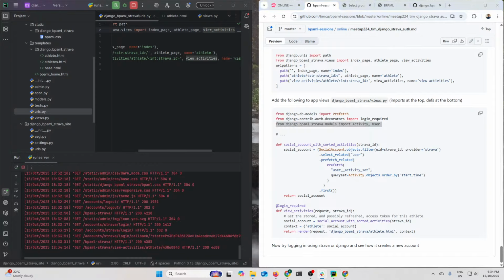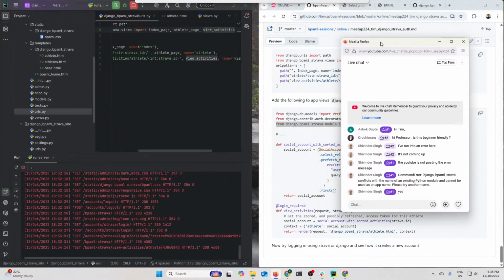Now there's quite a lot of stuff there. That took about 2 or 3 sessions when we did Meetup 206 to get from setting up the application to using Google Auth. This time I tried to do all of that, this time with Strava Auth, all in the one session. So I had to go quite quickly. But it is now a reference for you because there's not much material on how to use Strava Auth. There's quite a lot on how to use Google Auth. So I hope it's going to be useful to you to see this.